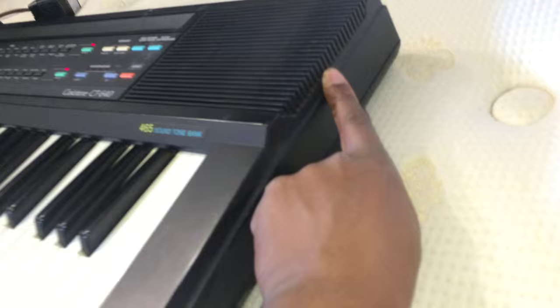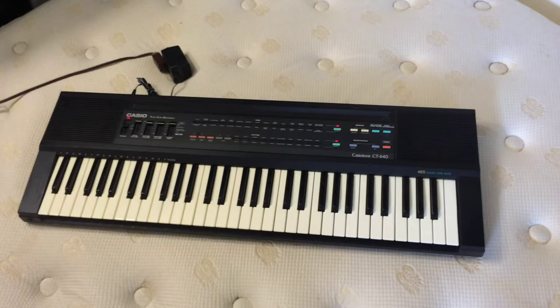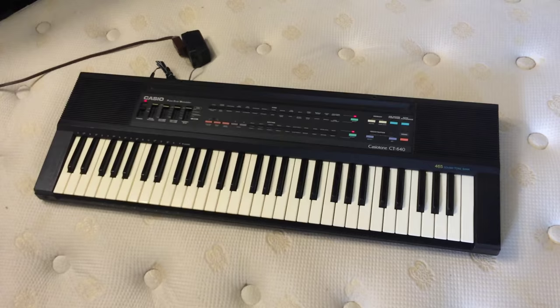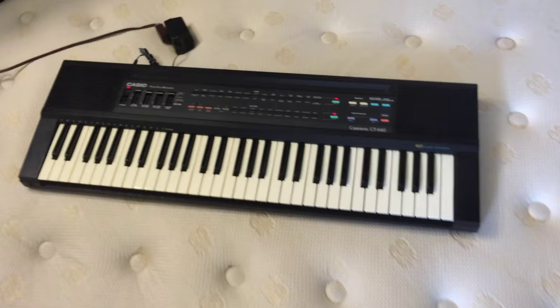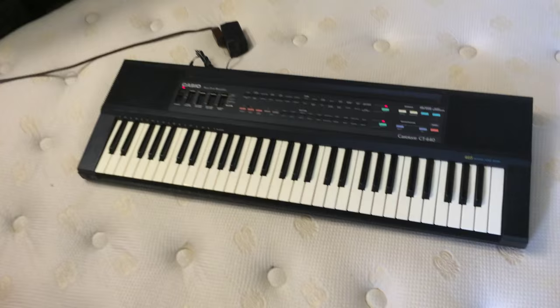There were many versions of this, which I also have in my collection over there. One of them that has sound effects on it was the CT-460. The MT-540 was a smaller version of it, so I have to demonstrate that. And then it came out with a newer version of this, which I have over there. It's the CT-650, and it's the same thing. The only thing is that it has a different demo and a different casing and probably a little bit of a newer sound to it.